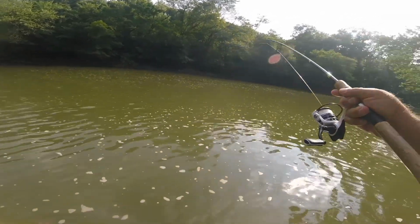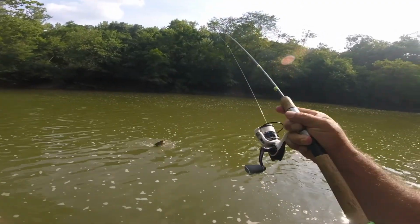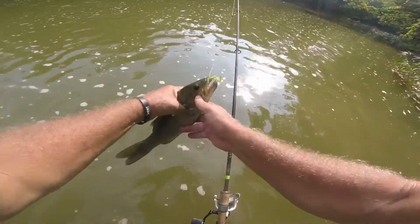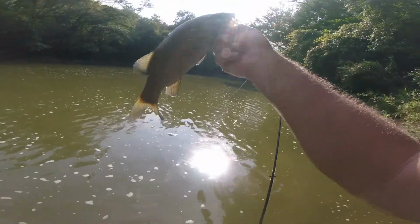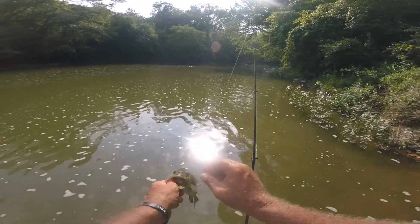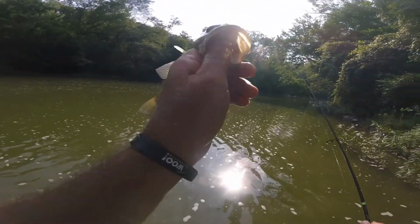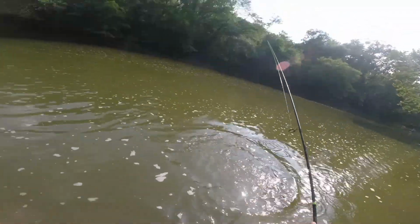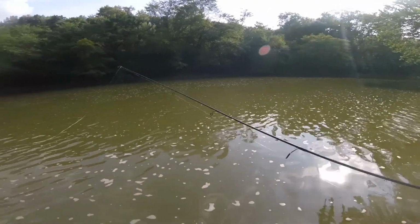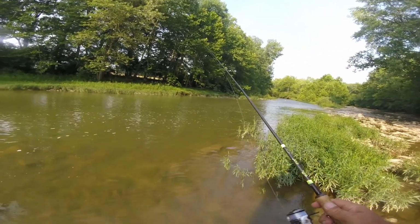Woohoo! So got another one, boys. About dropped him. There we go. It's not a bad little smallie. Let him go. Woohoo! A little venom grub's paying off today. This little hole's not that deep, but if you look at the little current breaks and stuff, I've caught bass out of it before.